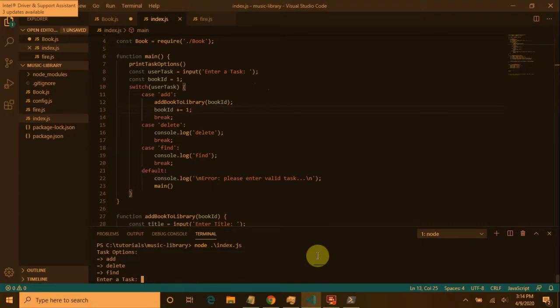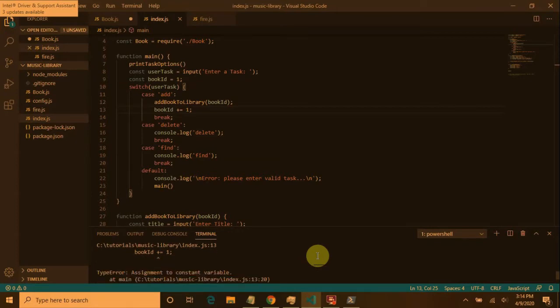Let's try add. All right, let's do a different title than we had. Playing the trumpet, because we just had Essential Elements. Bill Bay, 1970. Oh, error. Doesn't like that.